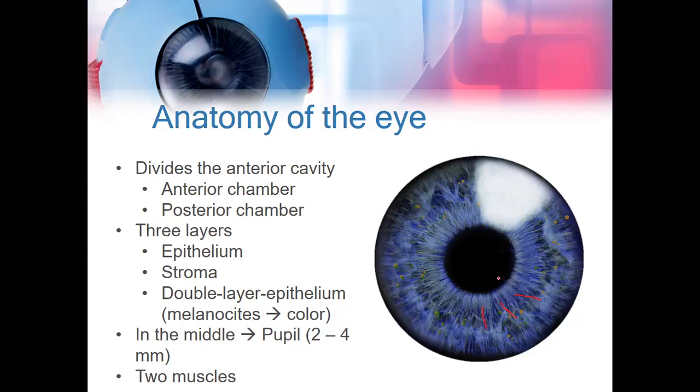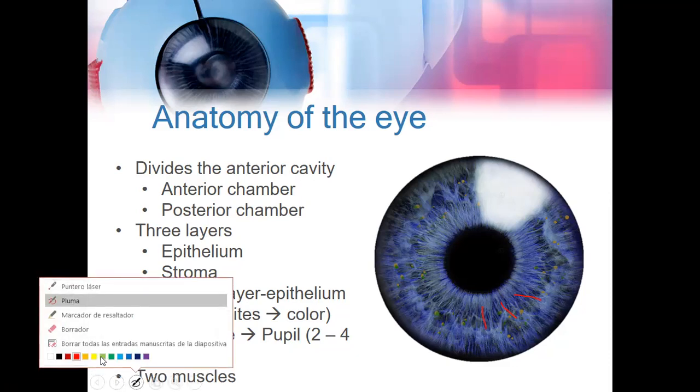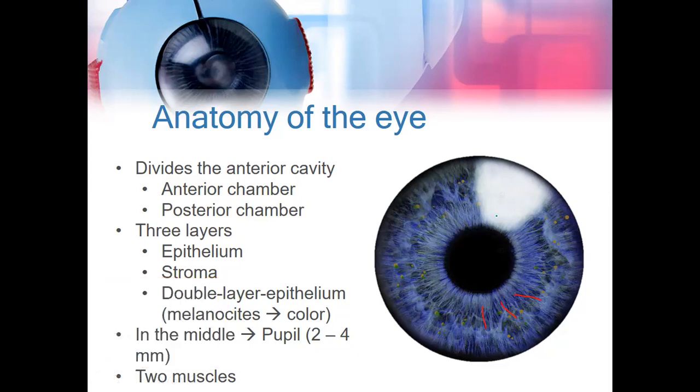Okay, that would be the radial muscle of the iris. And for you to understand better, the other muscle, sorry, it was the green. The other muscle, which is the sphincter of the pupil, has fibers that go around like this, okay? And the radial muscle of the iris goes this way, the red ones. So I think you understood that because it's easy.